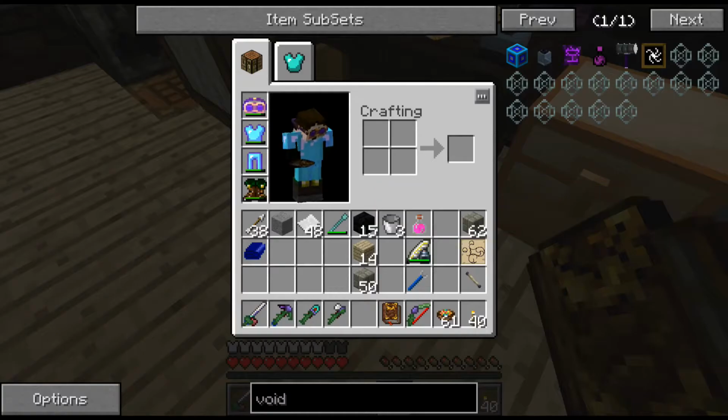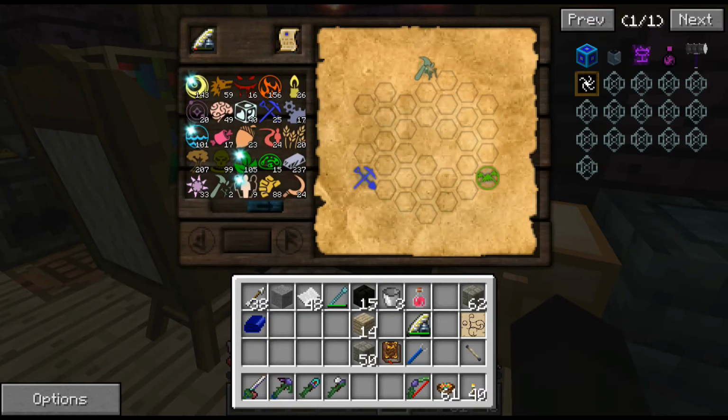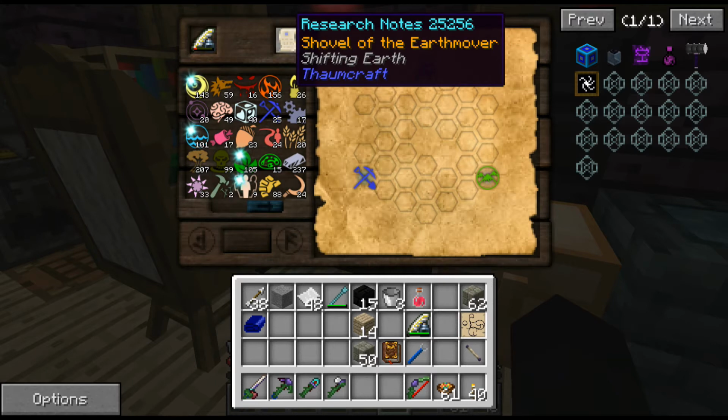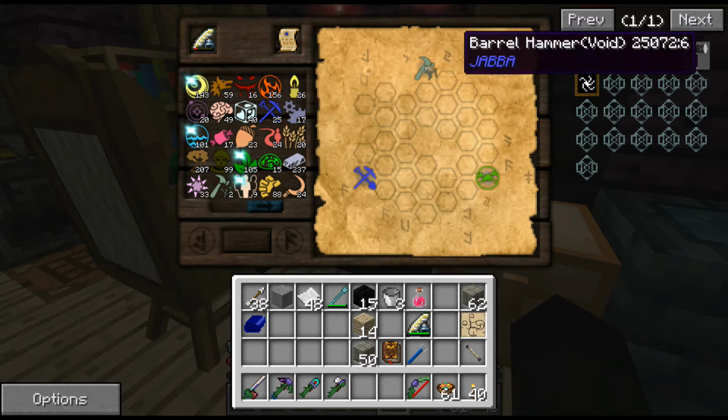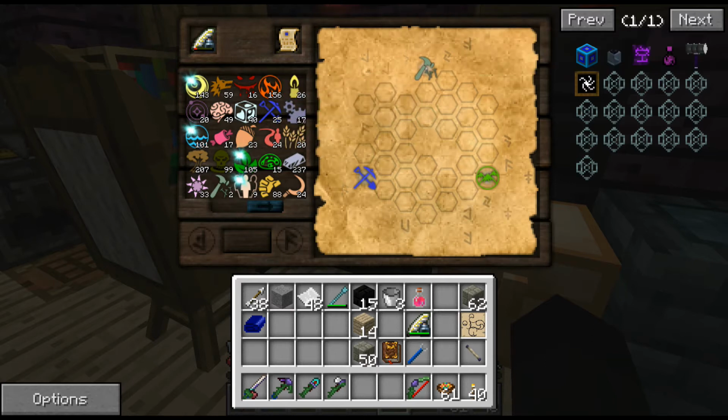Now, the other thing that's changed, and this is going to throw me big time, is the mechanism for research. So the shovel of the earth mover, for example, you need to connect these up in the same way, but you need to connect it by dragging and dropping essentia that make up these and kind of form a chain. Now, that's fine if you know exactly what makes that up, but for example, if we take instrumentum, let's see, I've got the wiki open to do this because there is no way that I can do this from memory.